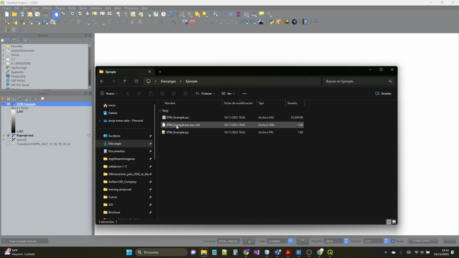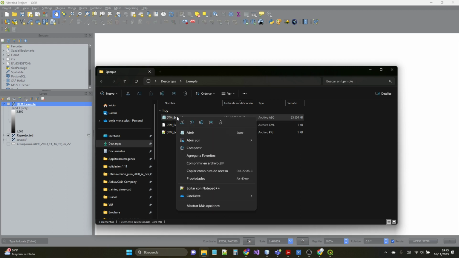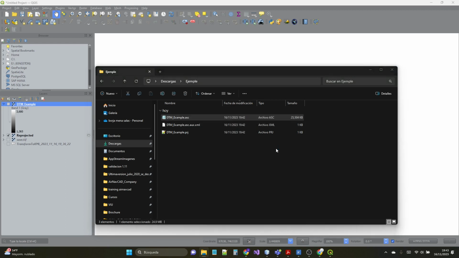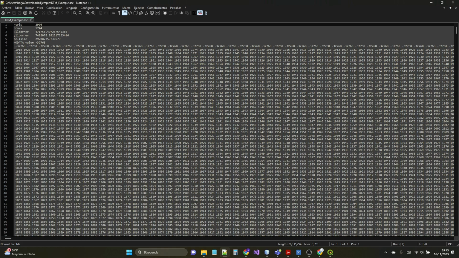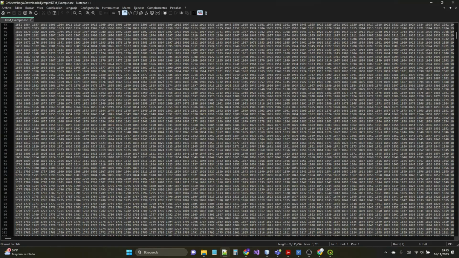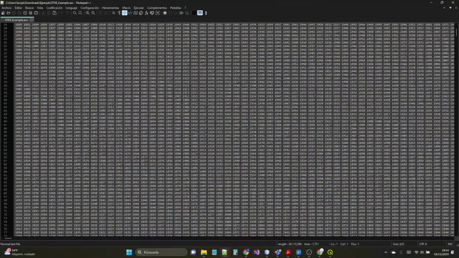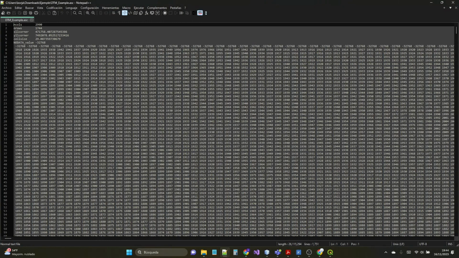This one. If we open it in Notepad, wait, there is a space here. Okay, this is the digital terrain model. What you can see is a matrix of columns and rows.